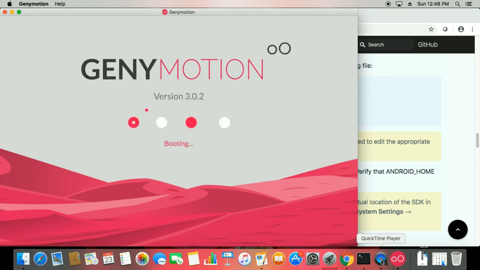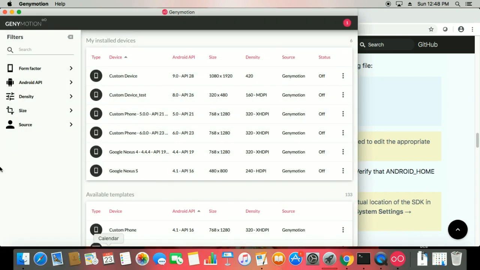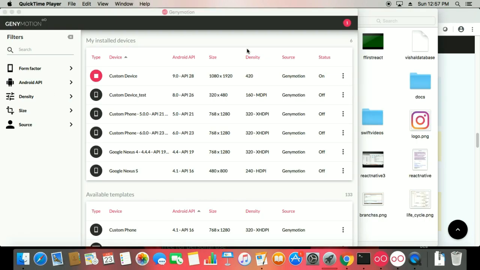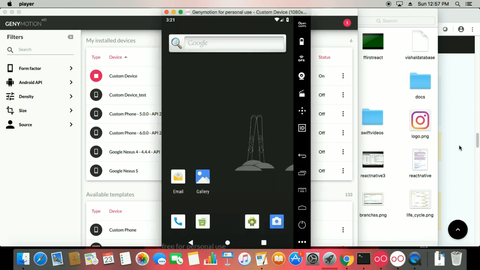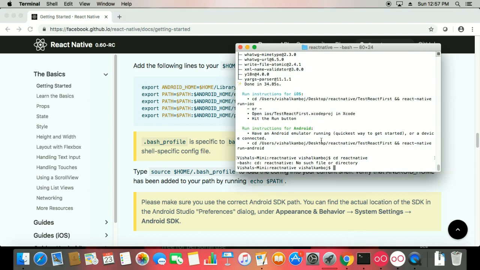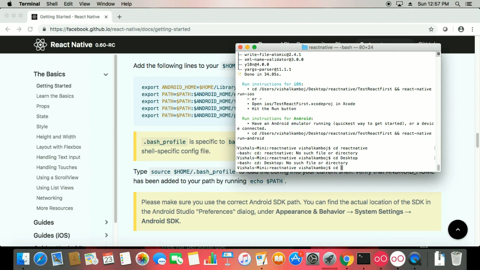So very easy steps when we work with Genymotion and React Native. So you can go with that. And if you have any issues, you can just put them in the comments. Okay, here our device is ready. That means the emulator is running. So first we have to check how it runs. So we have to go to a path, that is your desktop, and in the desktop we have a React folder.